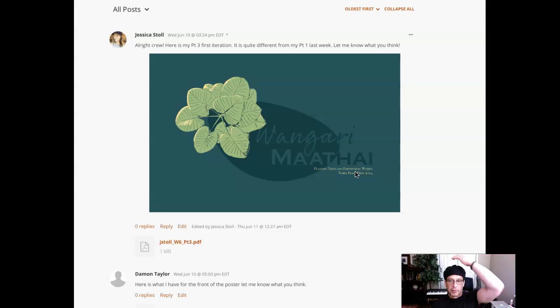If we don't hook the viewer in the first 2 seconds, they're going to look away. The disparity between the prominence of this and the subservient nature of this typography is such that I'm concerned the viewer is going to look at this area, and if they're not hooked, they're just going to look away without even getting to the meat of the matter, and that's the typography.